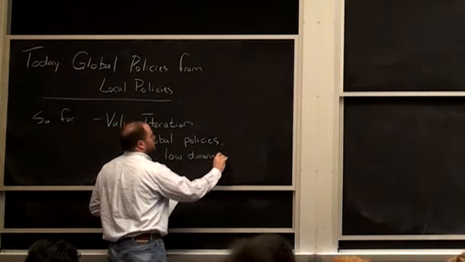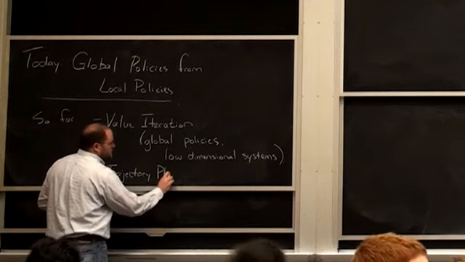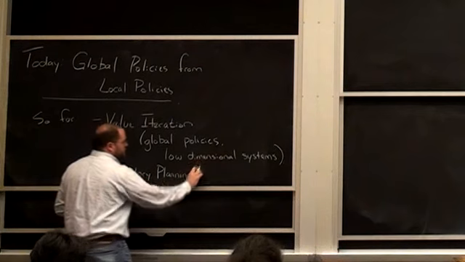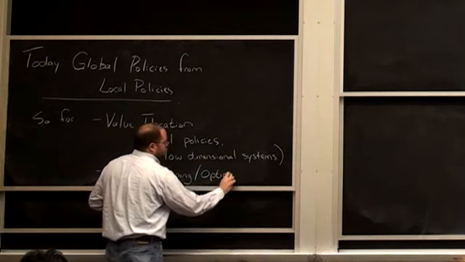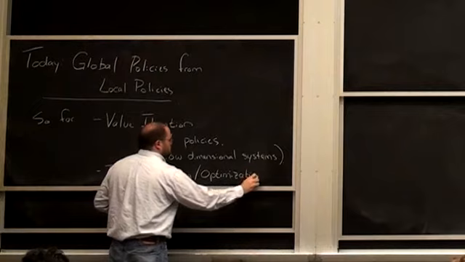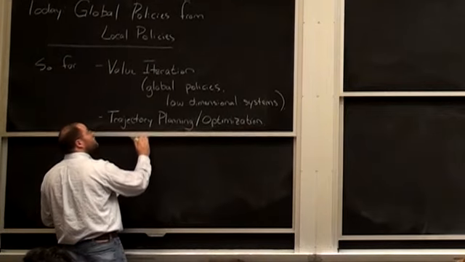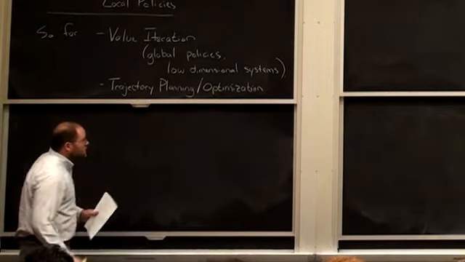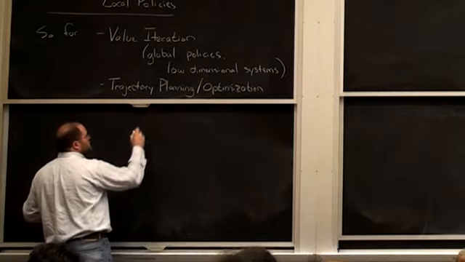Okay, we've also been talking about policy search in general, and later in the class I'm going to make a point that that's not just about designing trajectories. I made it initially, we'll make it more compelling later. But mostly what we've been talking about other than that has fallen under the class of trajectory planning or optimization. And this is only locally good, right? But it scales very nicely to higher dimensional systems.